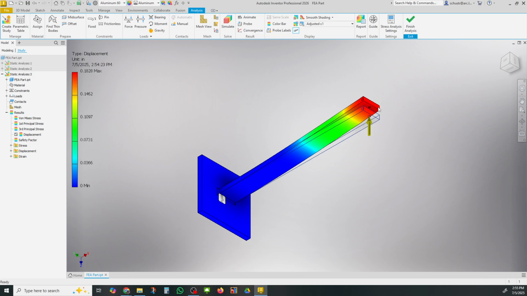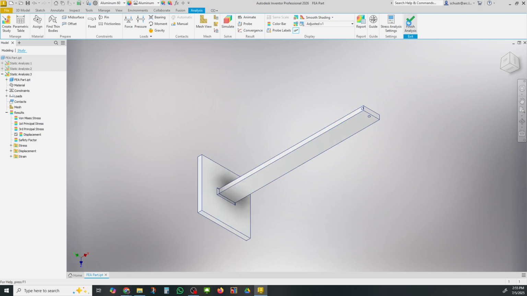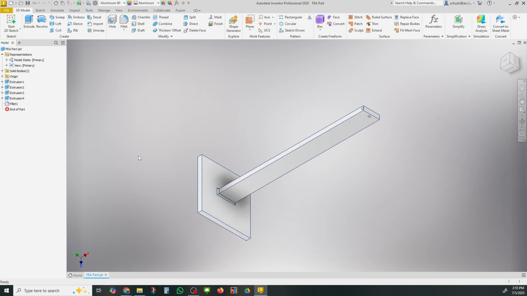This thing goes into static equilibrium after it's bent about 0.18 inches in the small direction and 0.012 in the other. And finite element analysis is the way we get it. And we're going to use the program called Inventor. SolidWorks has it, Fusion has it, Rhino has it. This is not anything that's special to Autodesk.